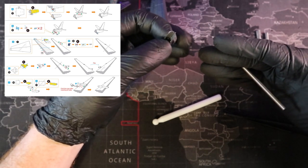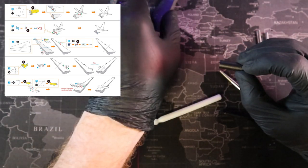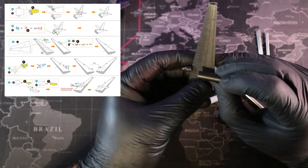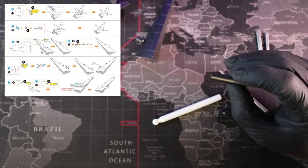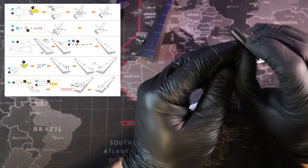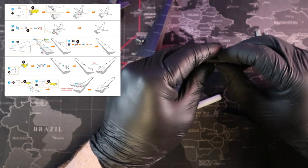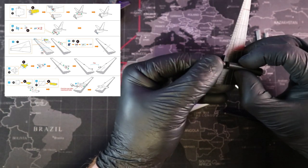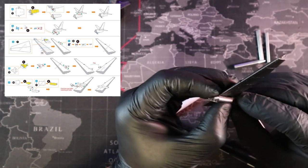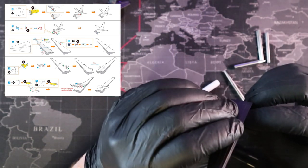So now we need to connect this onto our wing. And I think this might be a little tricky because, you know, I don't think I was supposed to attach the one bit there as I did, but we're about to see. I'm gonna flip this around just like that. And now it's a matter of just inserting these guys. Got that one side in.